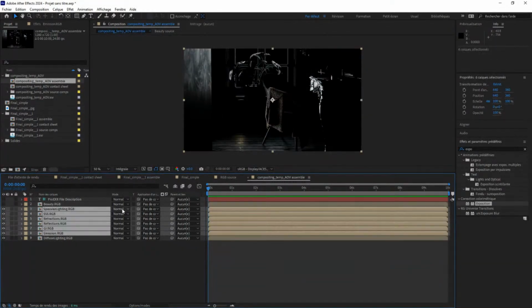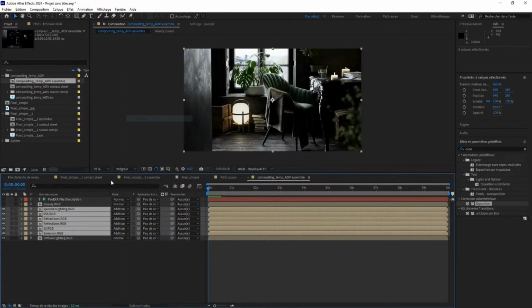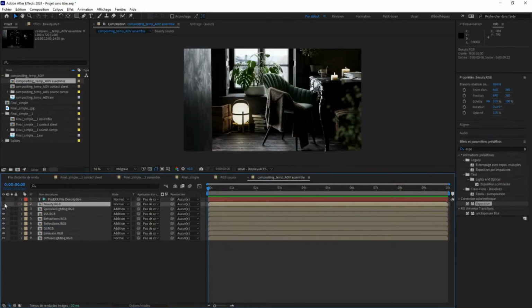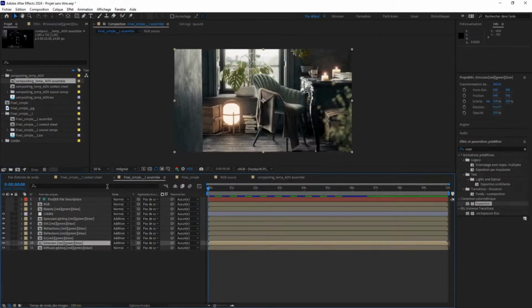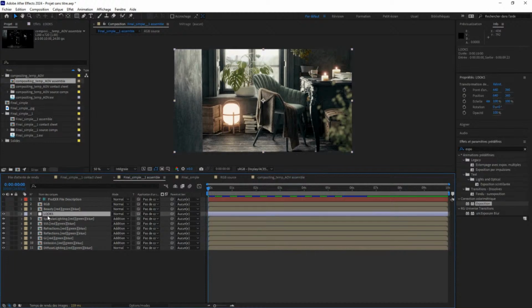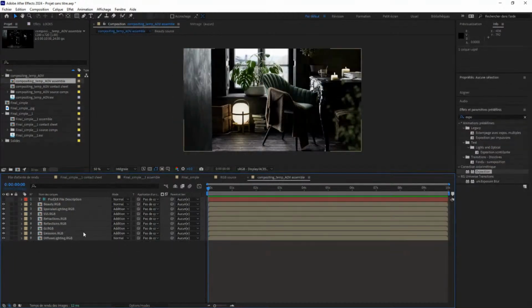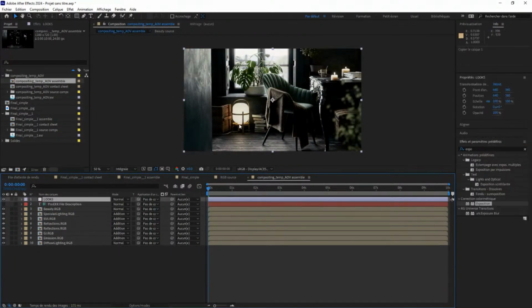This is just on add. Exact same result as the other one, but it's several times smaller. If we go back here, I can even copy paste this looks layer and put it on top of it. I can see it just works. There is no real flaw on the image.